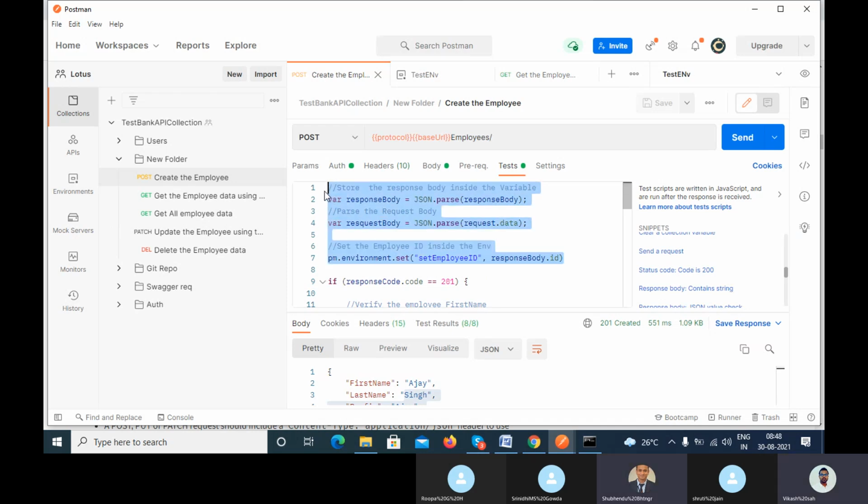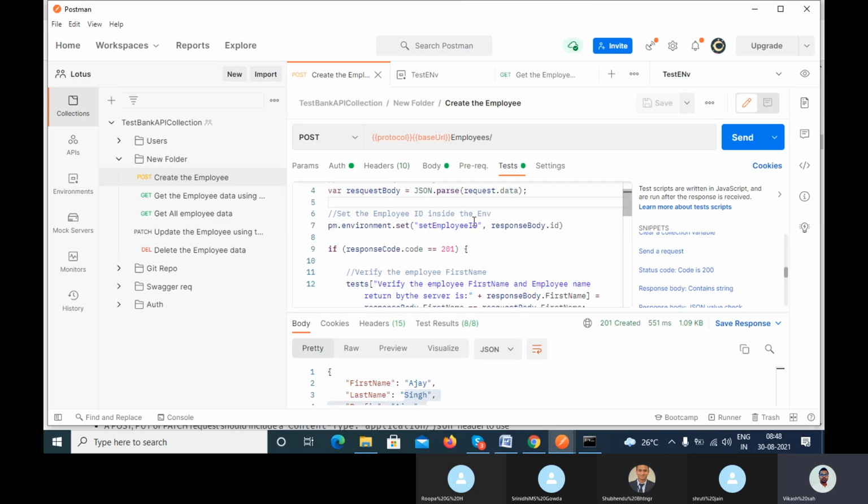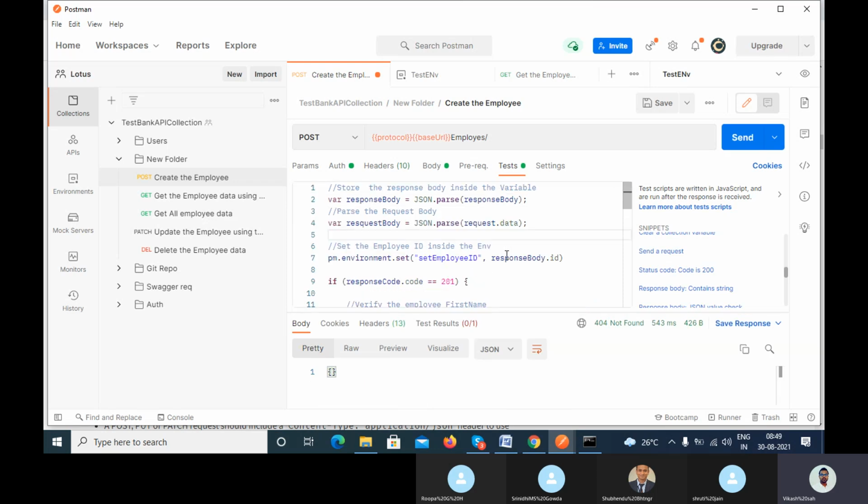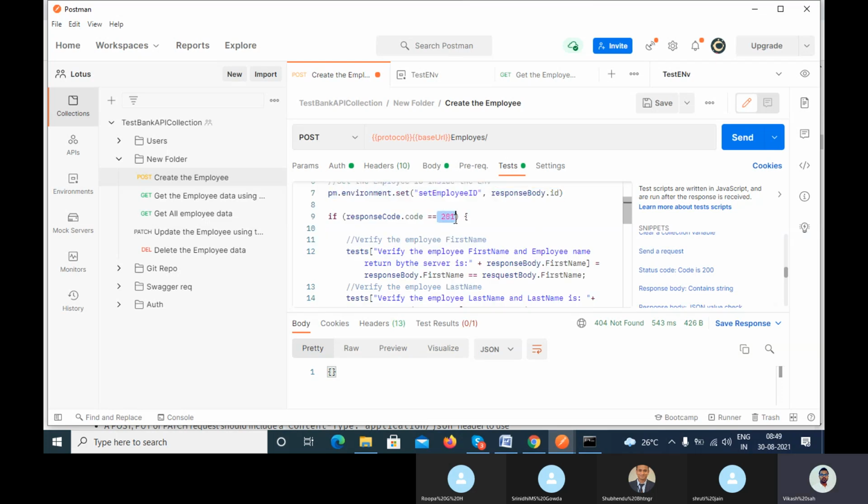So guys, tell me, if the status code is not 201, let's suppose your status code is not successful, you are getting some other status code for the request, so tell me, is this required? Because if your test case passes, then you want to validate the things.